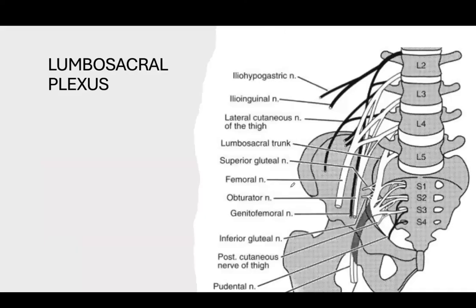So that's the end of upper limb nerve injuries. Now we're going to start with lower limb nerve injuries. It's much lighter. This is the lumbosacral plexus. You can pause it if you want to go over it. But this one is not as detailed as the upper limb, so you should be good, inshallah.